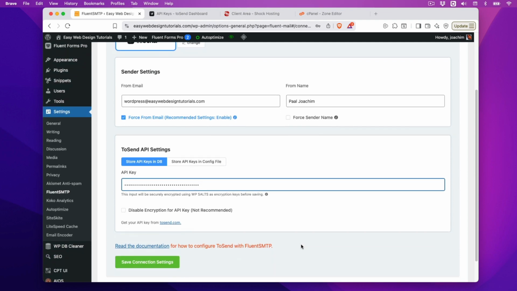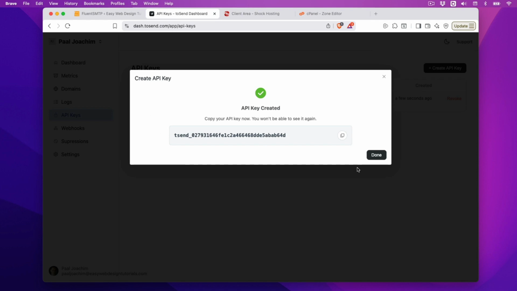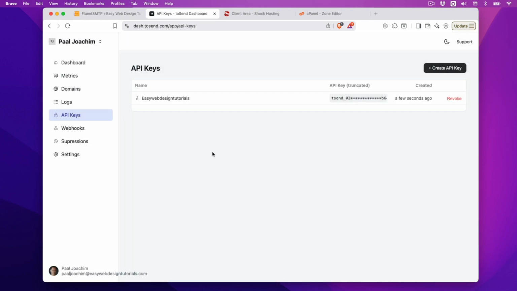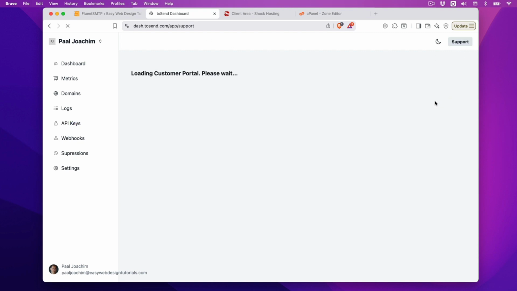And let's see. Okay, and here we have some documentation. Great. I'm going to have to read that. I didn't know where the documentation was because I didn't really notice it anywhere in here. I kind of expected maybe on the settings or somewhere I could click. Or here it says support. Maybe there I can get documentation for how to use ToSend.